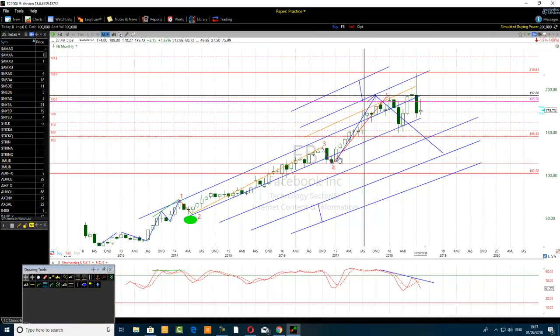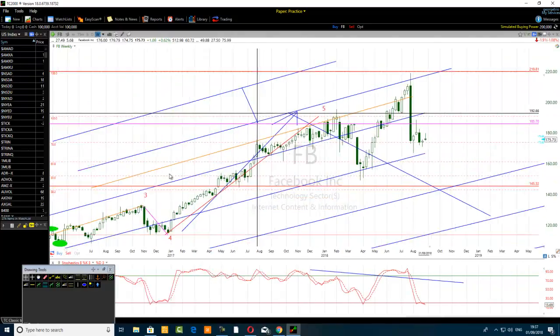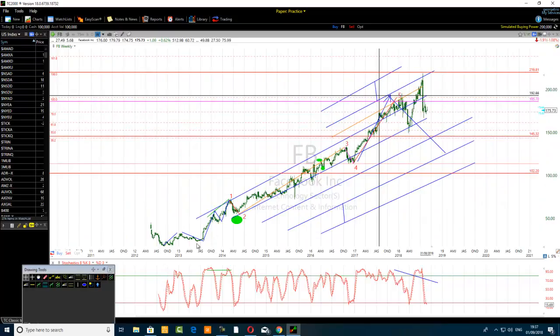So we have the fourth wave and the fifth wave right here. The Facebook stock is now in a corrective wave right now. And what kind of corrective wave should we think of? That one you will see if you drop down one more time, you will see the internal waves as I did before. So we say first wave of a higher degree, second wave of a higher degree, third wave of a higher degree, fourth wave of a higher degree, fifth wave of a higher degree. So at this junction, remember my friend, at this junction, what do we do?